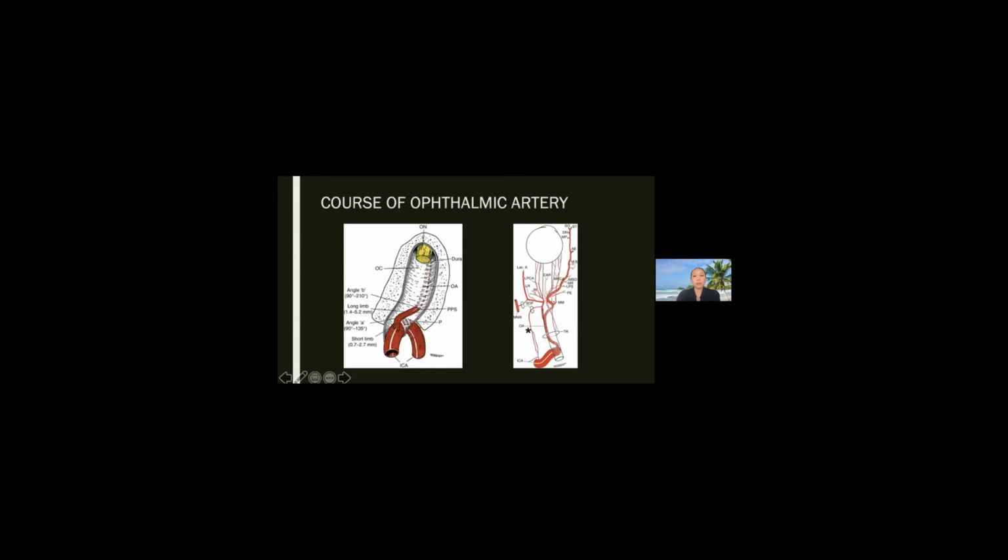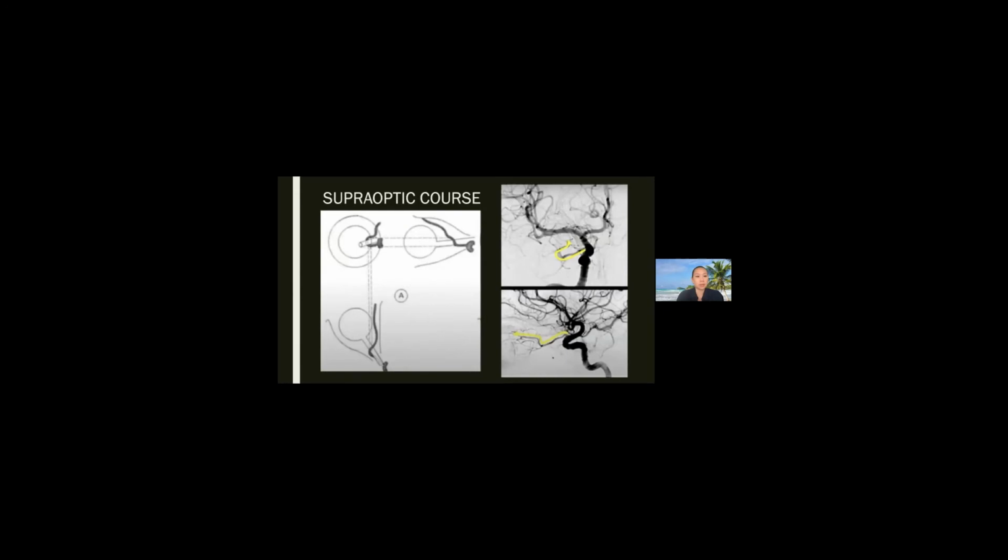It most commonly, like 80% of the time, crosses over the nerve, but sometimes it can also cross inferior to the nerve. And so you can actually see that on an angio. Here is a depiction where it comes under and over. And here on an AP, you can see it making that turn coming under and over from lateral to medial. And on a lateral, here you can imagine the optic nerve traveling like this to the globe, and the nerve and the artery coming under and then over and crossing over immediately.